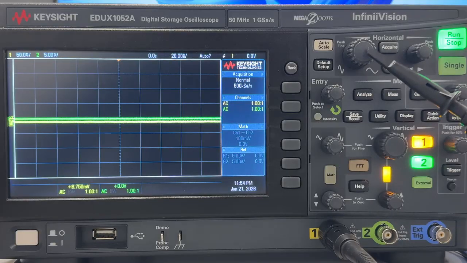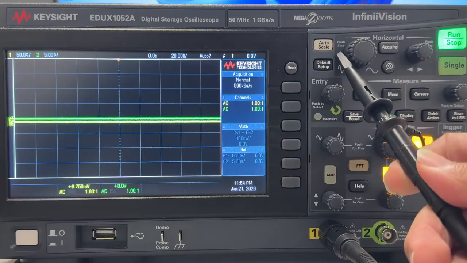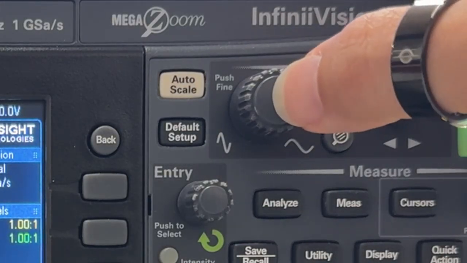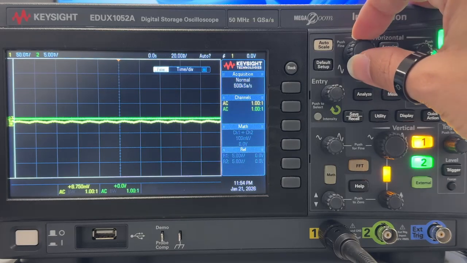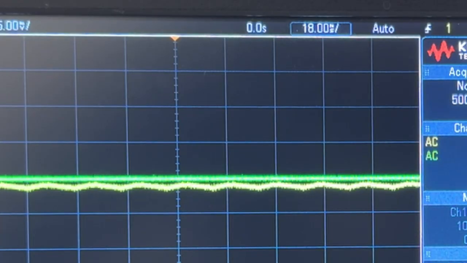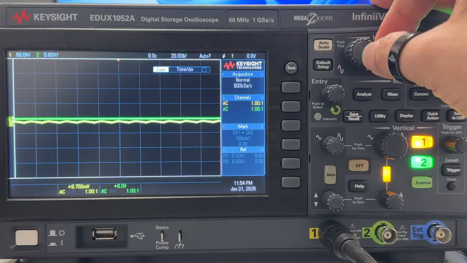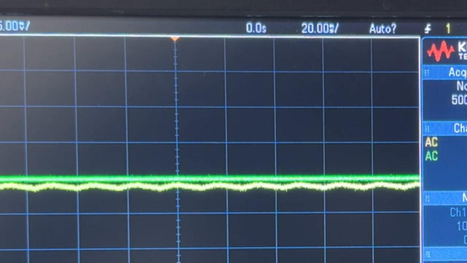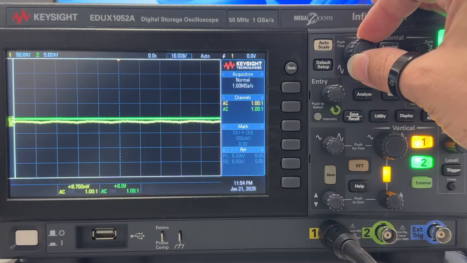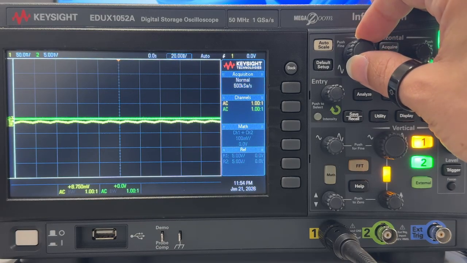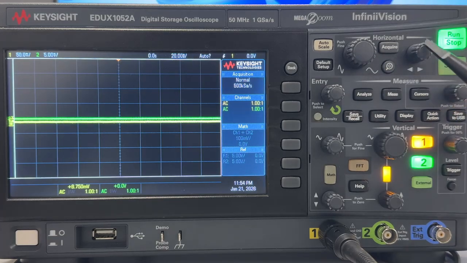One thing about these buttons, particularly this big one, is that if you read over here in the oscilloscope, you might see that it says push fine. What that allows us to do is that if I want to manipulate the time a little bit more gradually, I can push it. In this lab, we're not going to need that precision. So honestly, in most cases, we actually want to turn off that setting. But it could be that someone bumped it by accident and turned it on. So it's important to know how to turn it on and off, because we're going to be wanting to move quickly. So that is the horizontal manipulation.